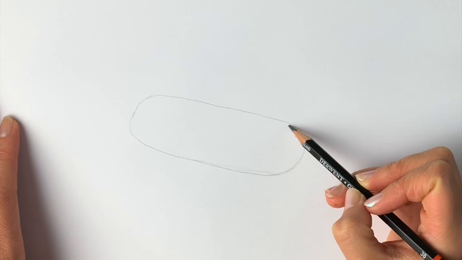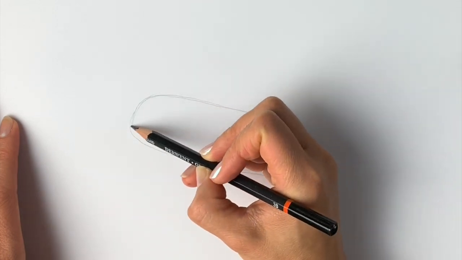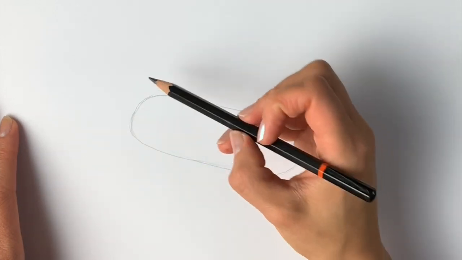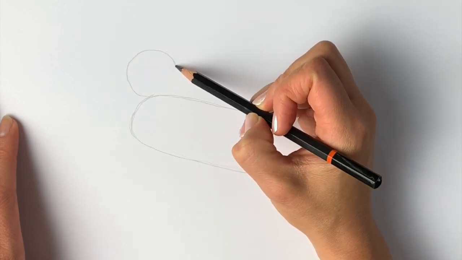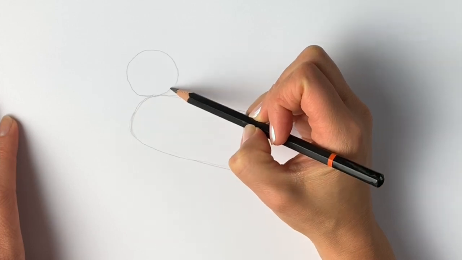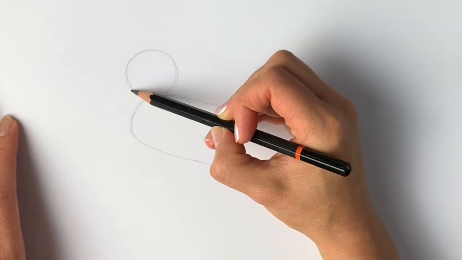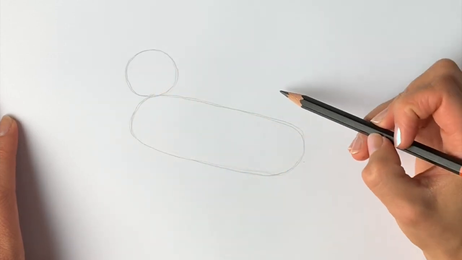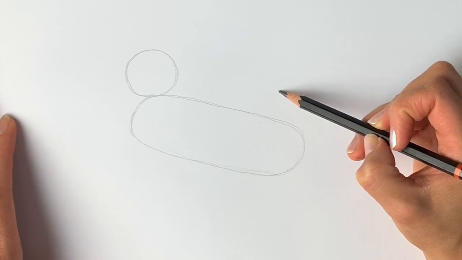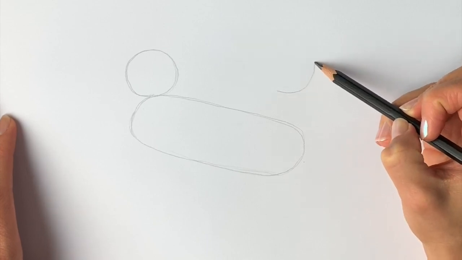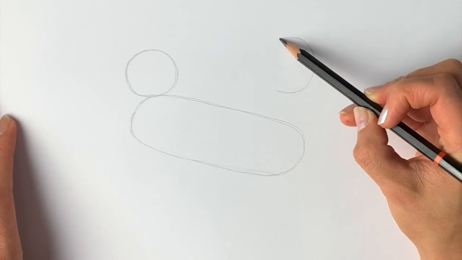So this long sausage shape there. Now we're going to draw a circle - this is going to be the tail, so a big circle like this. I'm going to draw a bigger circle for the head, so that's going to be around about here, just like this.